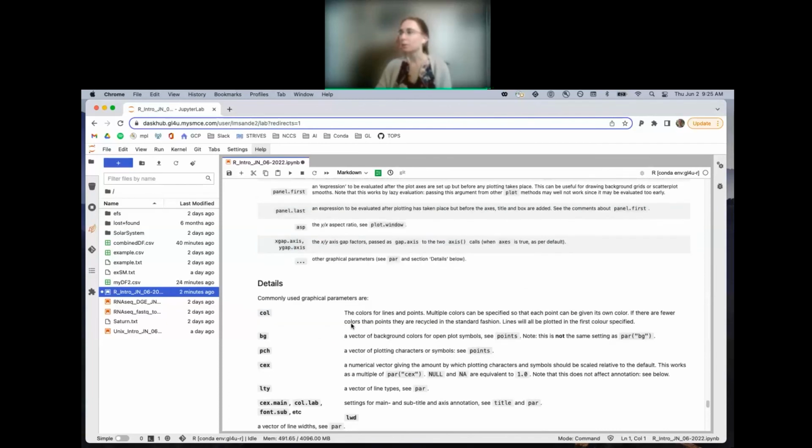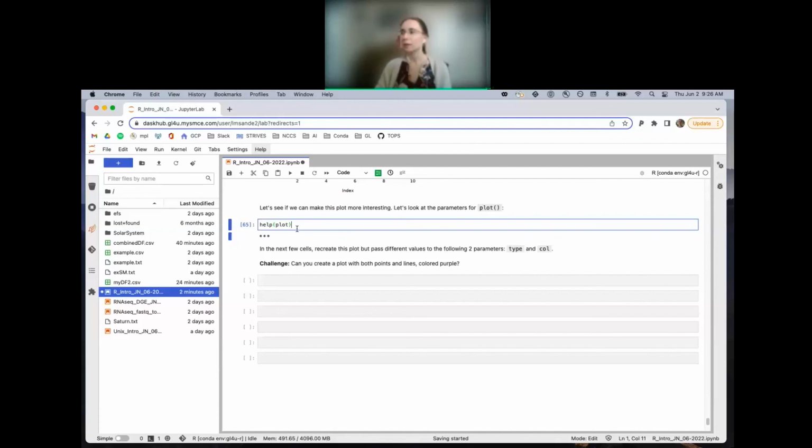Multiple colors can be specified, or you can just specify one. You specify this by setting col equal to the name of a color that you're interested in. It can get more complicated than that.